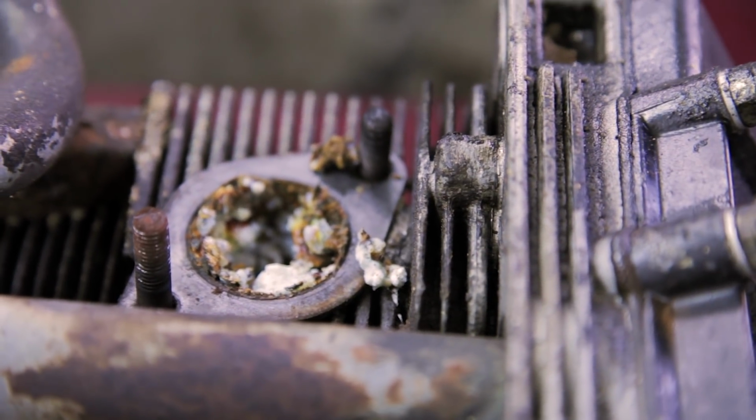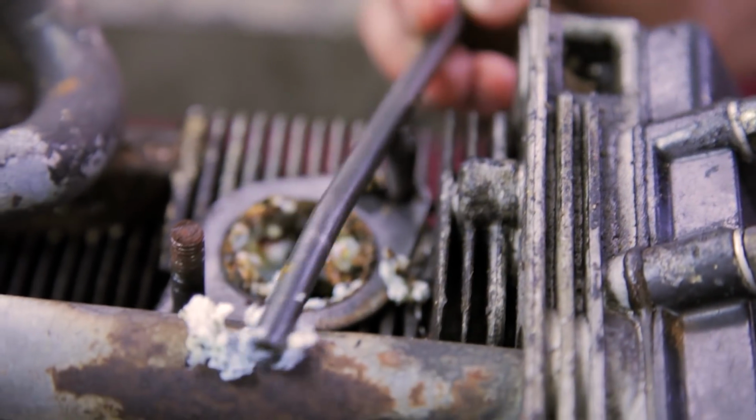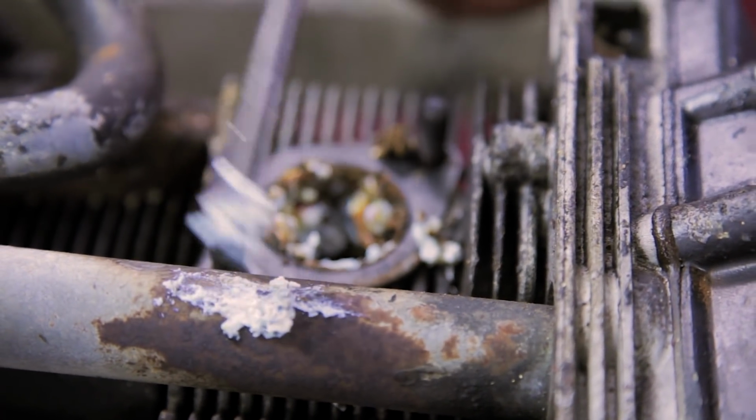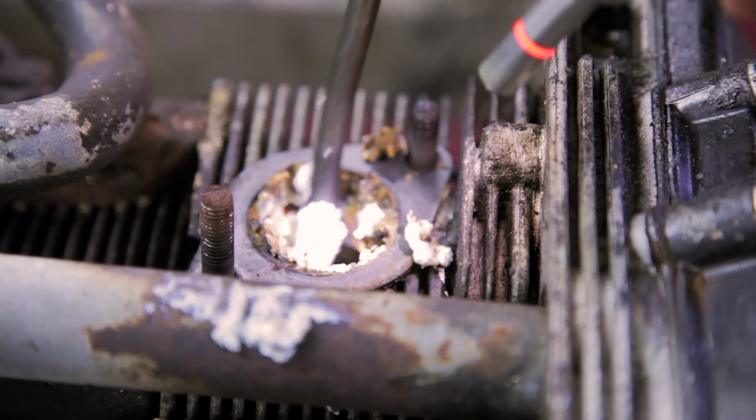Extremely moist. I reckon it's just water, and it's just eating away at the aluminium and the metal inside the exhaust. It's just water that's just sat in there for God knows how many years.